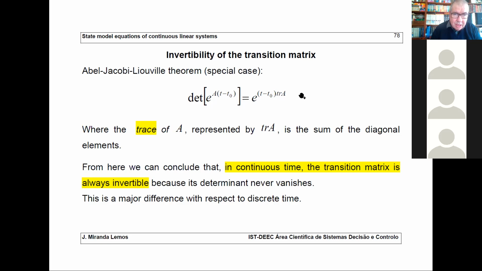And this is a scalar exponential, the ones that you know. And you know that it's a real exponential of a real function. It never vanishes. So there is no time t such that this exponential is 0. So the determinant is always different from 0. Actually, it's always positive. So this means that the exponential of the matrix is always invertible. Okay, it's always invertible. So in continuous time, let me go to the whiteboard.